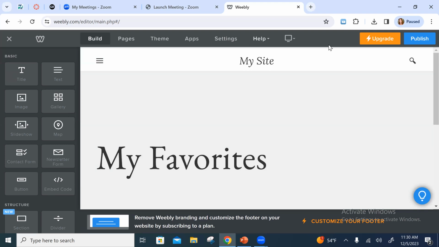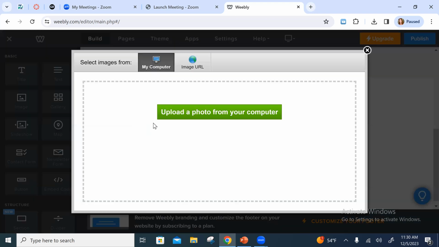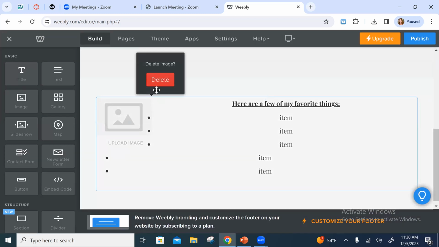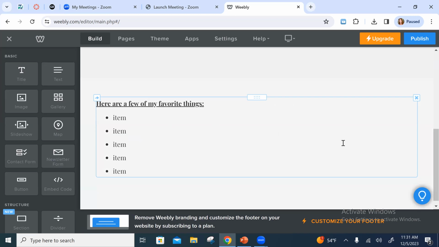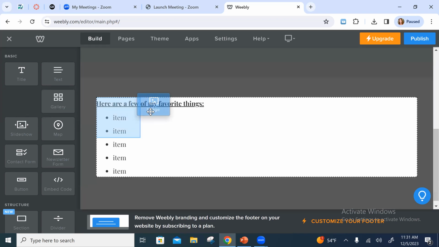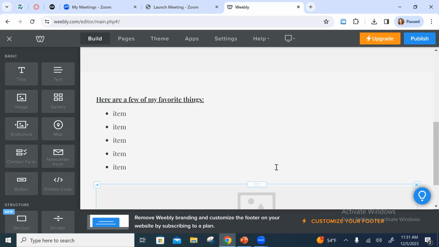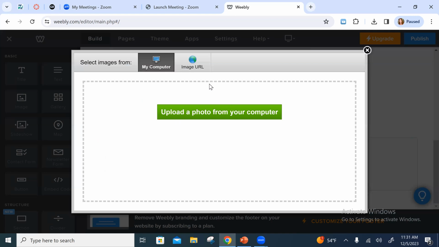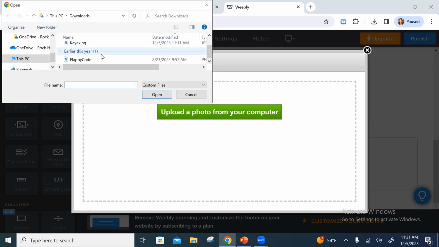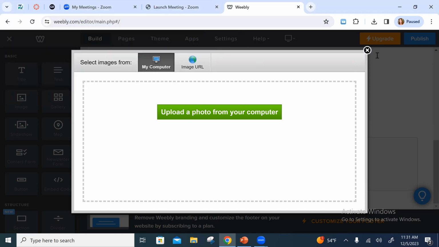And then I have to delete it. Oh, so go ahead and, you don't have to drag it down. Oh, gotcha, okay, so gotta put it down here. Okay, so I would go find a picture. I probably don't have anything. Let me just see if I have anything already. I don't think I have. I don't have anything in my downloads. I would probably go get a picture of like a daisy or something and put it in there.